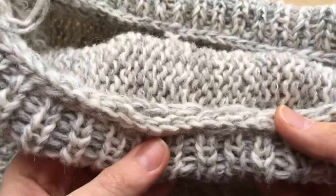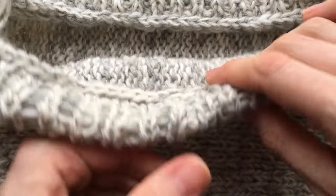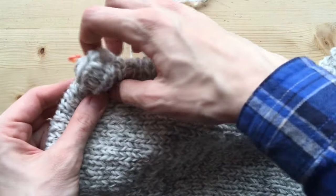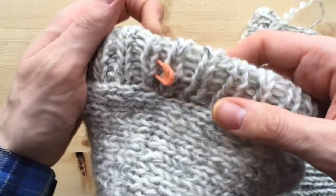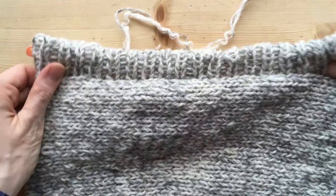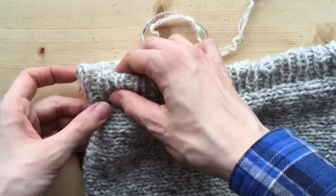I do the whole row, binding off stitches and connecting both sides of the rib. As you see, my yarn is way too thick to make a double rib. It simply looks too much, but with the soft yarn, it will look very nice and natural. Don't forget to hide all ends of the thread.